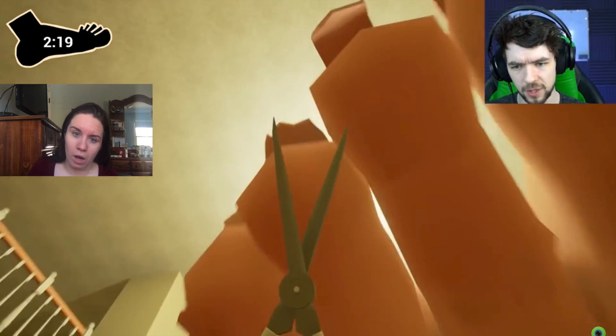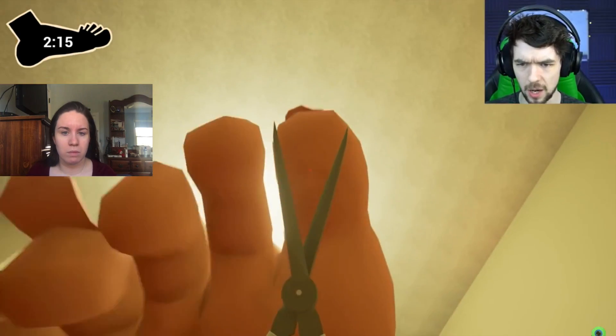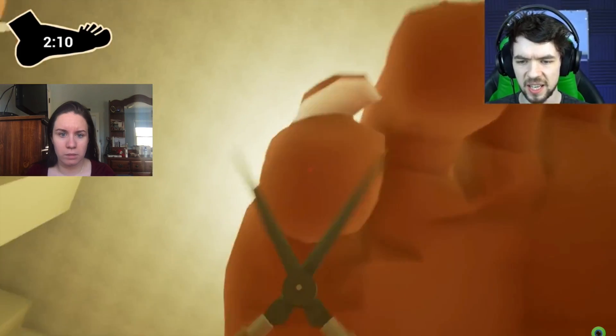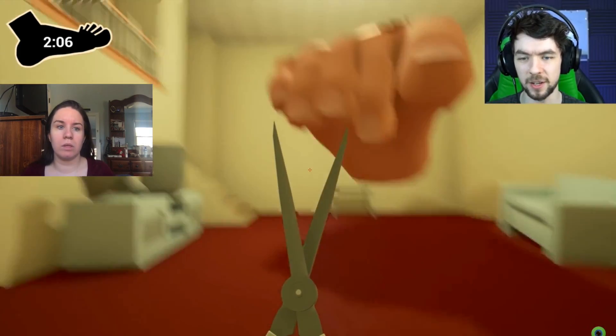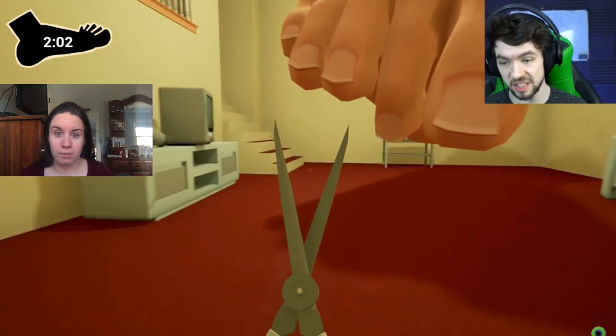Oh, it's for the nails. Come here, dirty nails! Why does it keep moving up and down? It needs to stop. Nice, nice, nice — get out of here. There we go. There will be no athlete's foot around here. That's looking pretty dang good. I like that. That's a very sexy foot now.